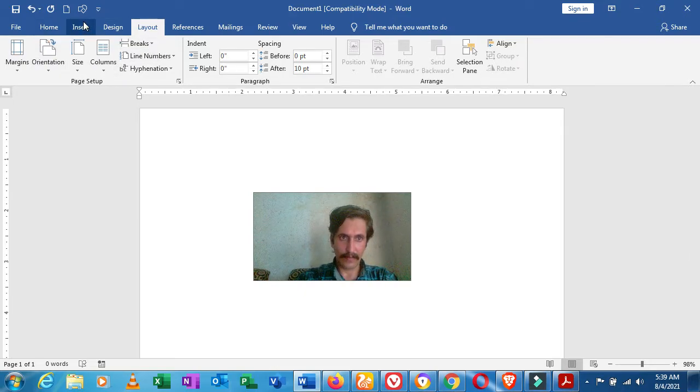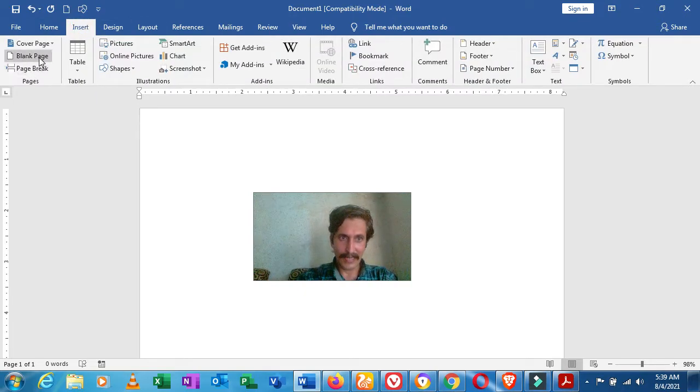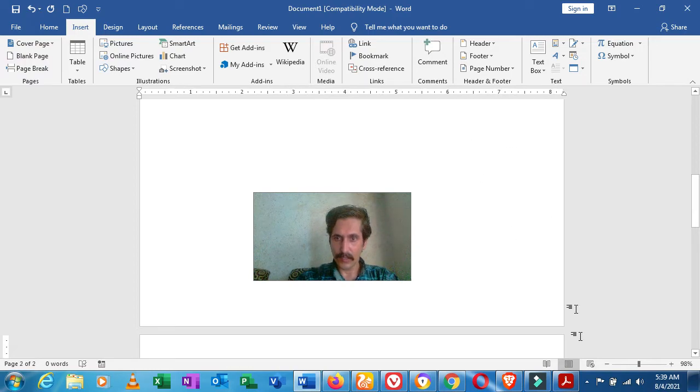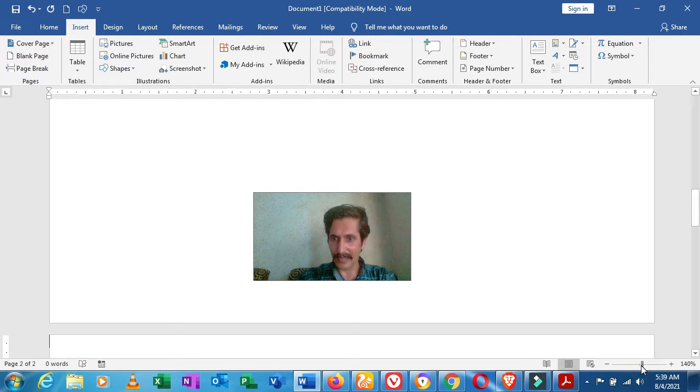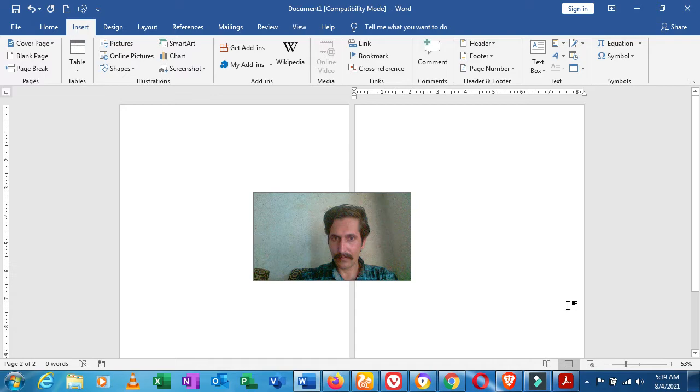After that I will insert a blank page here, so I can put my source file here which I have already made, and I will create it again on the right-side blank page.